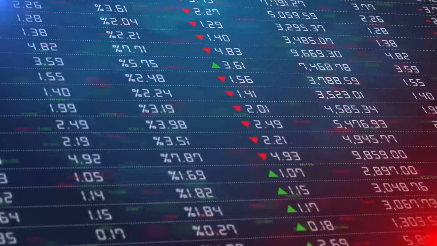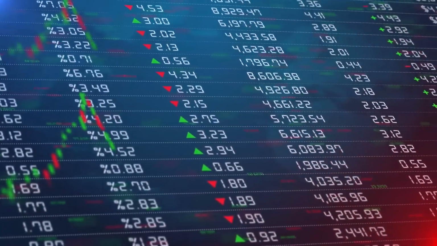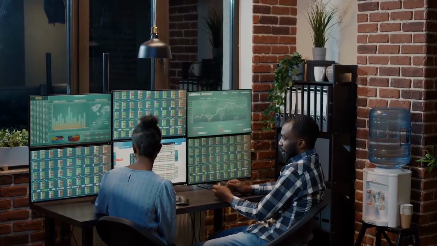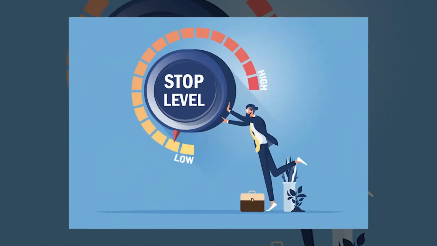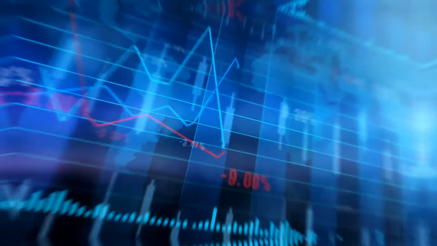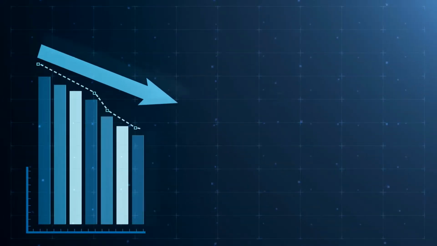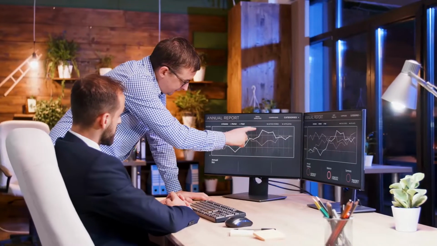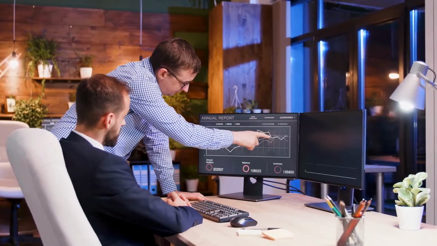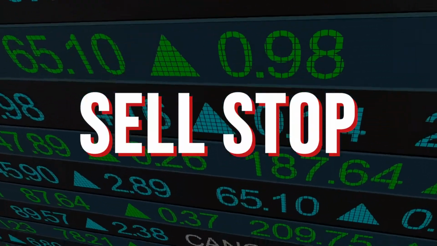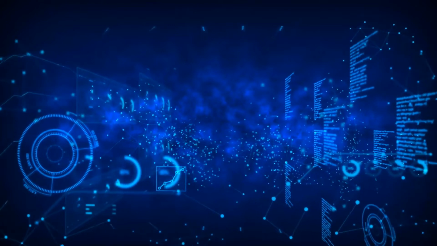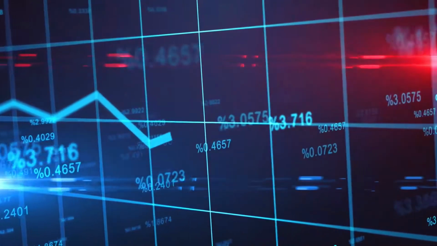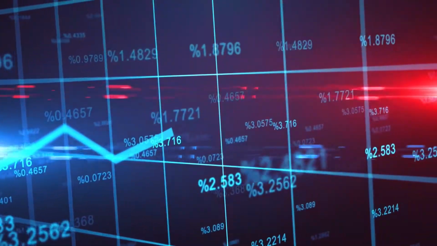Buy stop. An order to buy a security at a price above the current market bid. A stop order to buy becomes active only after a specified price level has been reached, known as the stop level. Buy stop orders are placed above the market, and sell stop orders are placed below the market, the opposite of buy and sell limit orders, respectively. Once a stop level has been reached, the order will be immediately converted into a market or limit order. Sell stop. An order to sell a security at a price below the current market ask. Like the buy stop, a stop order to sell becomes active only after a specified price level has been reached.